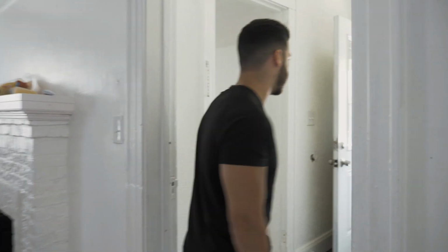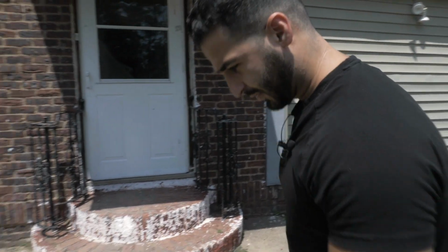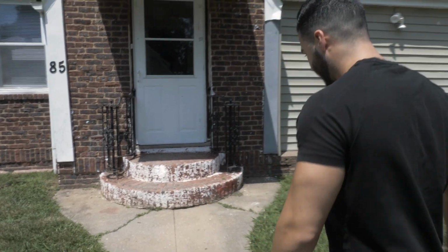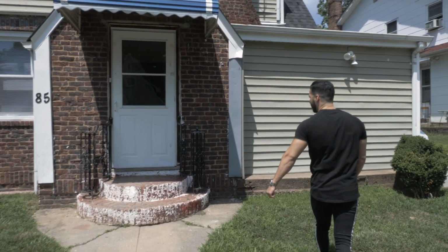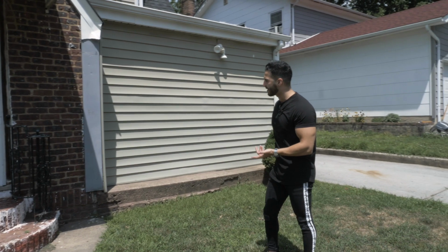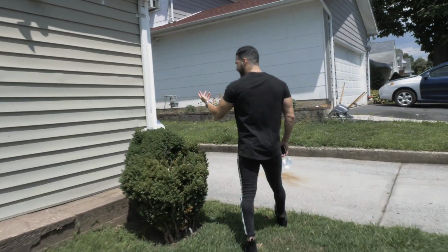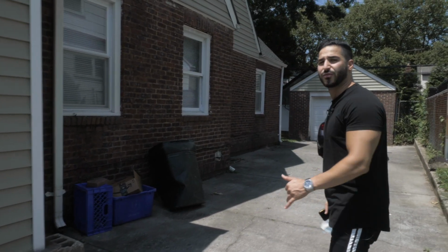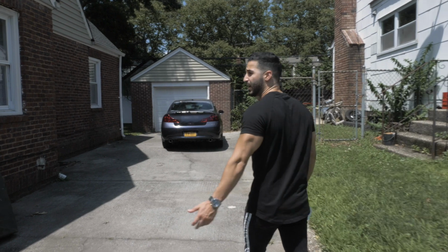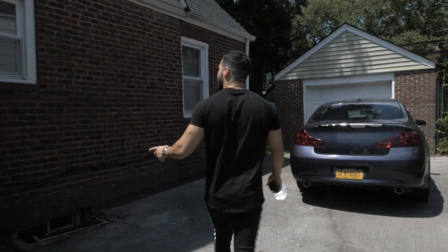We're gonna need to change the awning, maybe fix the cement a little bit, fix the staircase, change out the railings, or even you can keep them, honestly. They're nice railings, just repaint them. Power wash the entire facade. The siding looks good. We're also gonna have to test out all windows, see if we can service them, maybe fix them up. If not, then replace the windows. But a lot of these windows look operational.